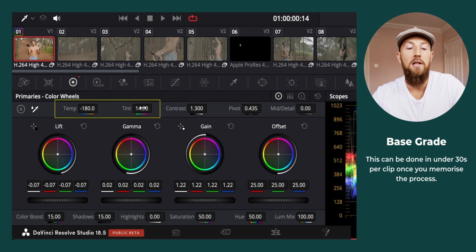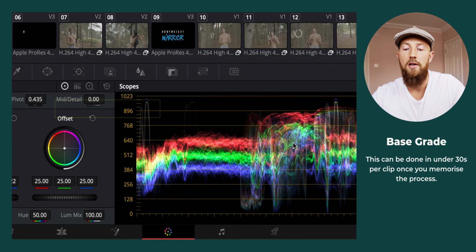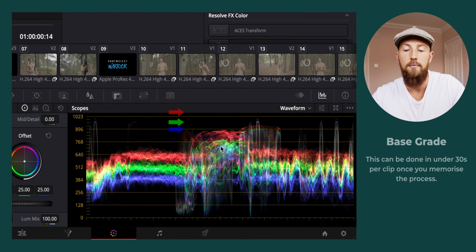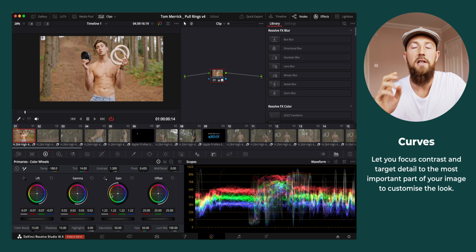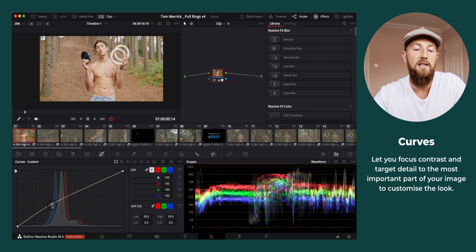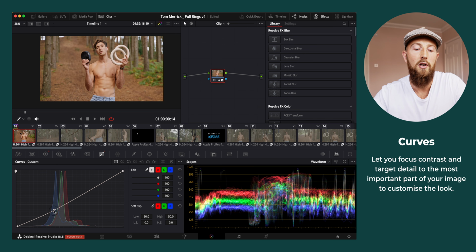We've also made some little adjustments to our color temperature so that our skin is coming out with the reds at the top, greens in the middle, and the blues just slightly underneath the greens. There's one more thing we're going to do that's really going to make this piece of video stand out, and this is to specifically modify our contrast with curves. If you hover over curves here, click on curves, you will see a new graph that we can use and adjust this line to play with our contrast and where the contrast is applied the most.